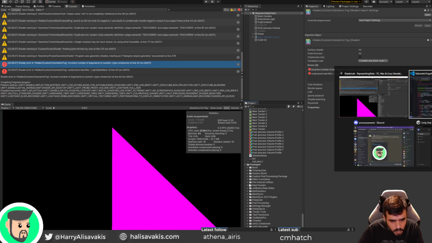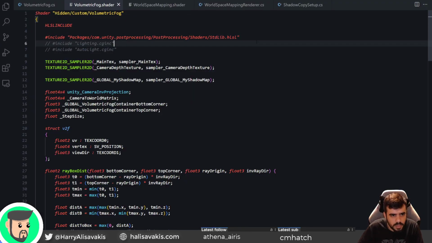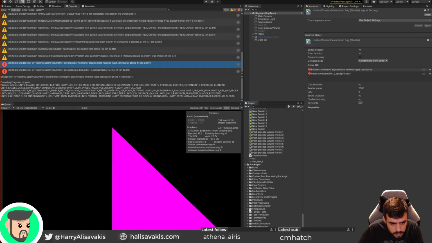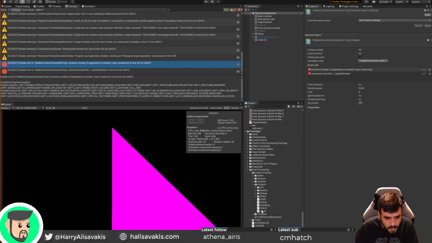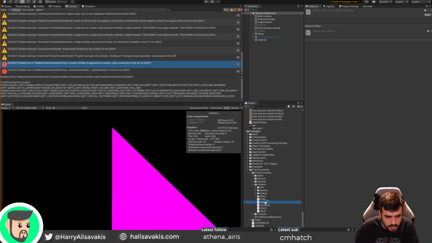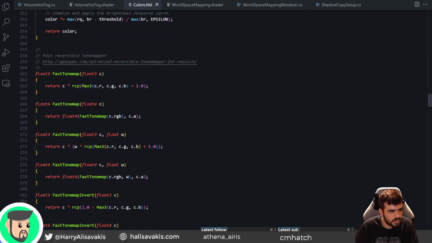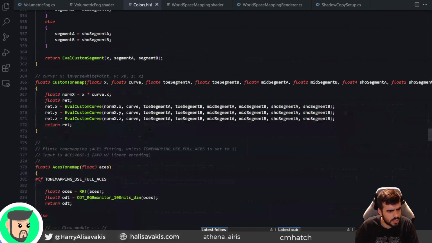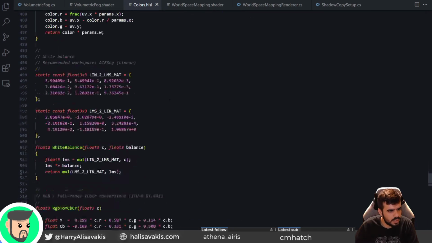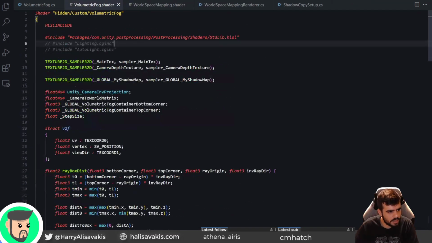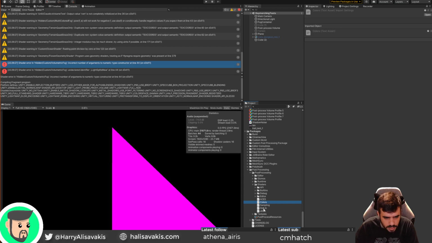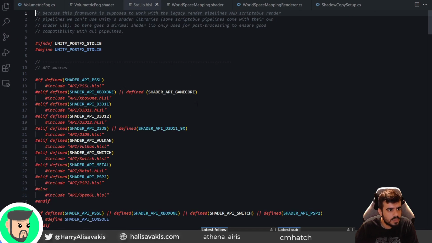Okay, now I'm curious to see it. What can I include for all the other stuff here? Like, only post-processing shaders, colors, I guess. What does that include? Linear SRGB, linear RGB, fast tone map, neutral curve evaluate, yeah, okay. Apply LUT, white balance, saturation, yeah, that doesn't do anything for me. I need lighting information. Ah, freaking hell.